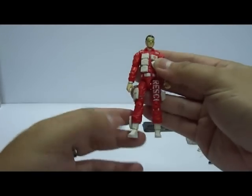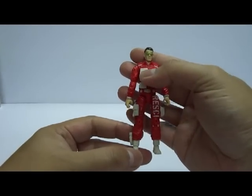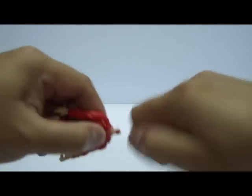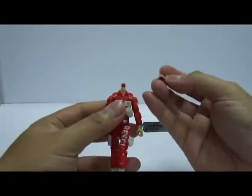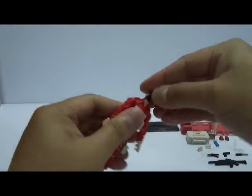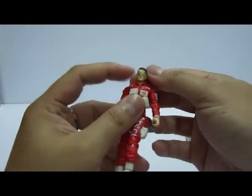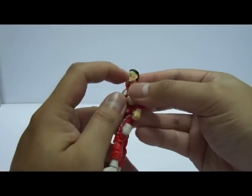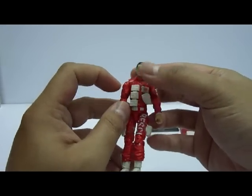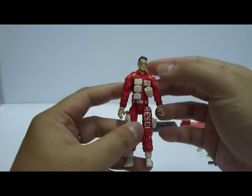Now, as you can see, the majority of the parts you see on the figure itself is made of a red plastic material color. Very nice. Let's take a look at the head itself. The head is made of a red plastic material color, so the entire head is actually painted. Flesh tone skin is painted, the hair is painted in black. He's wearing these green glasses here, the aviator glasses. Very nice. Looks like Agent Smith, no matter how I see it, except for the black hair there.